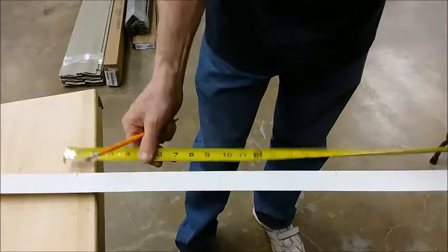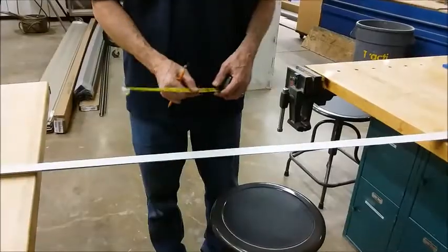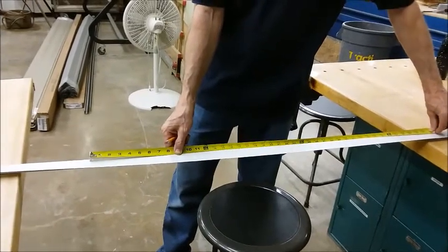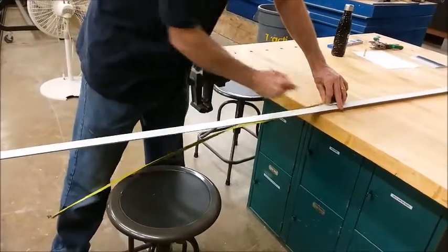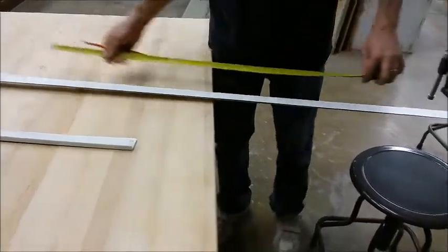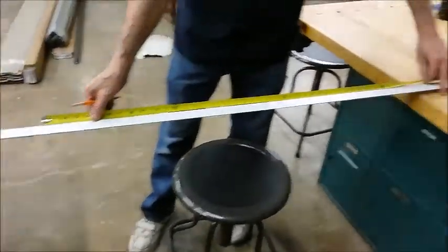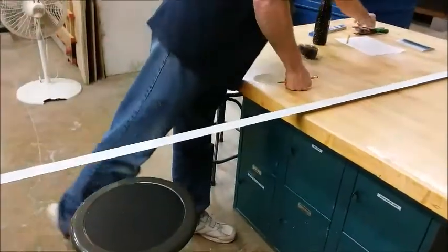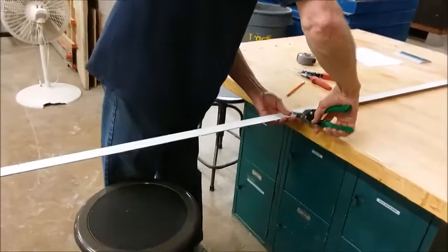Okay, I'm just going to double check and make sure I did my math right. So 15.5. And our last mark is 41.5. Okay, so I've already got that marked. So if you just double check, that one's 41.5. That one's 15.5. And that one is 41.5. I'm going to take my snips, cut it.